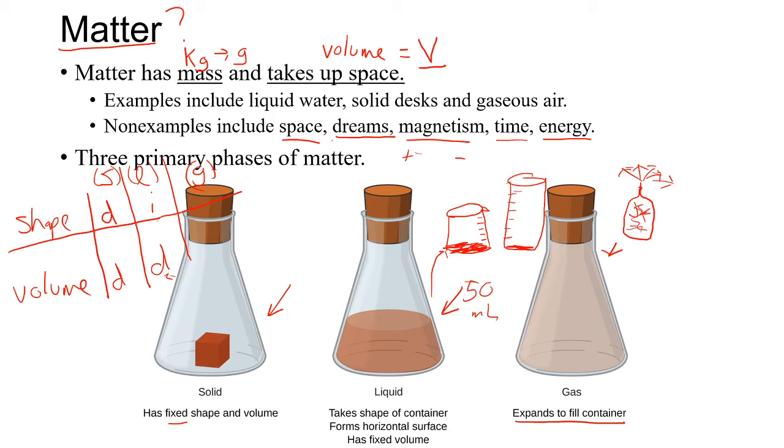Let's say I did this in my house and it's trapped in my house. If I open a window, now that CO2 is going to release and then fill up the air in the outside. So it'll go into the outside world. So the moral of the story here is gases expand to fill their container.